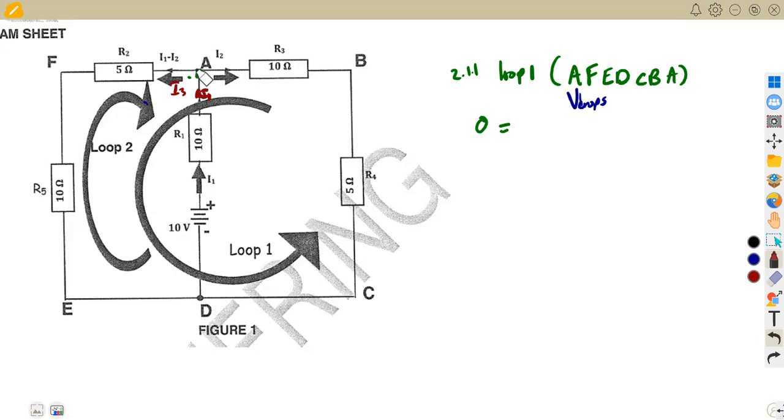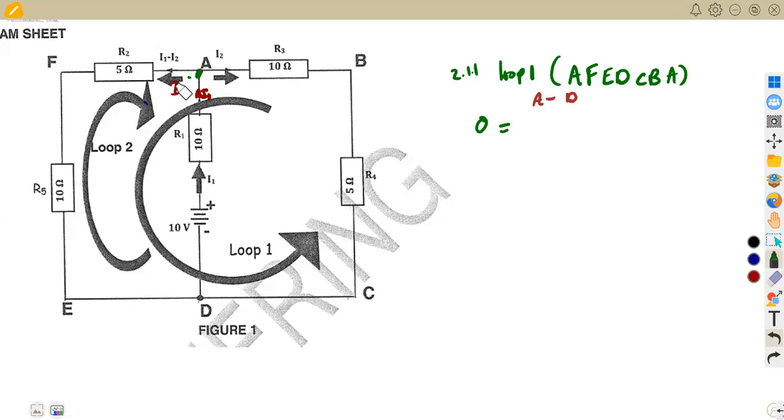If we follow from A to F to C to E to D, all this path up to the point D, we have the same current flowing, which is current 3, in this case current 1 minus current 2. This is the same current flowing throughout up to the point D. Since we want the voltage drops, I'm going to separate them. So here from A to D, let's see what is happening.